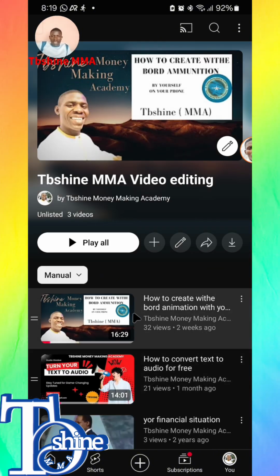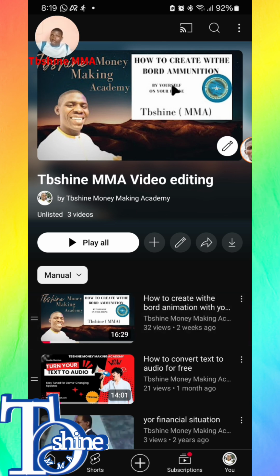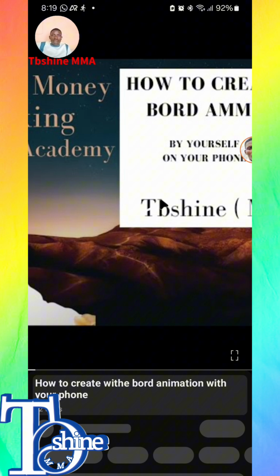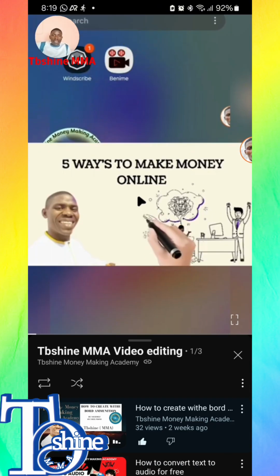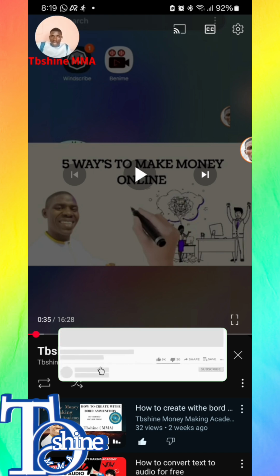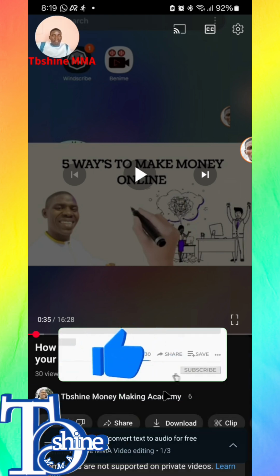If it's not supported with data, as I turned this off, it will not open. If my data is not working, and I need to open it, I would have to turn it on before I come here, otherwise this thing will not open like this. Now this is the border animation I created. Can you see that it works perfectly?